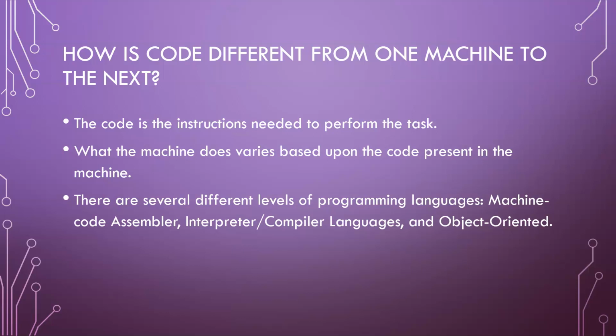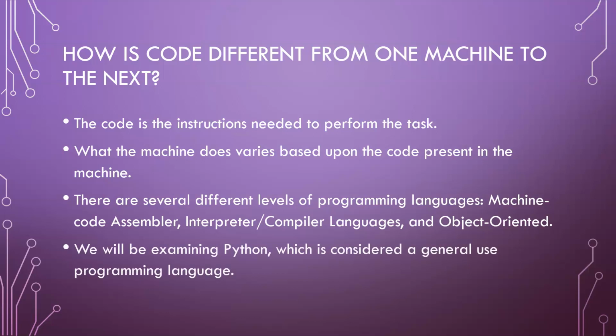In object-oriented languages, obviously, you're creating virtual objects. I'm not going to have you worry too much about what that means, but in those languages you're creating objects that manipulate various properties that you're going to be working with. Now, we're going to examine Python for our purposes, and Python is considered a general use programming language. It can be object oriented. It's not a full object oriented language, but it can exhibit some of those properties. It can do some other things. It's used a lot, for example, in web side stuff, so it does a lot of handling with different things there.